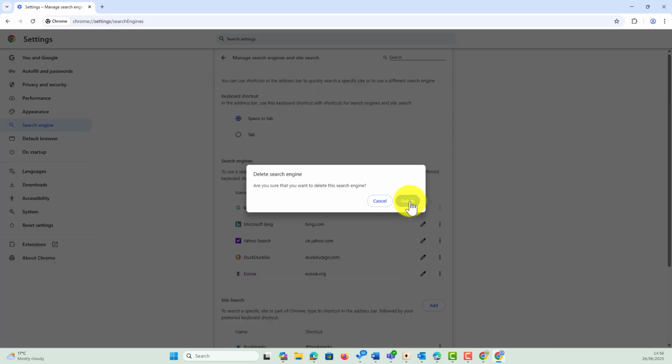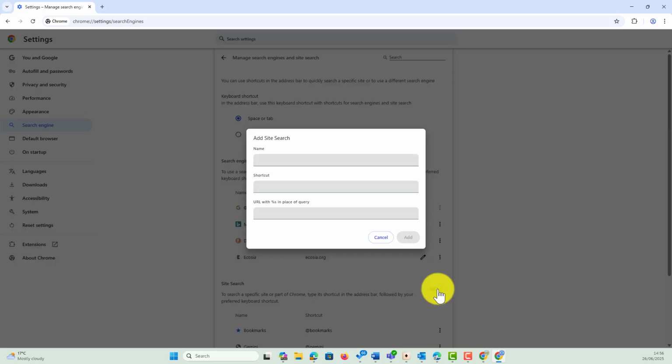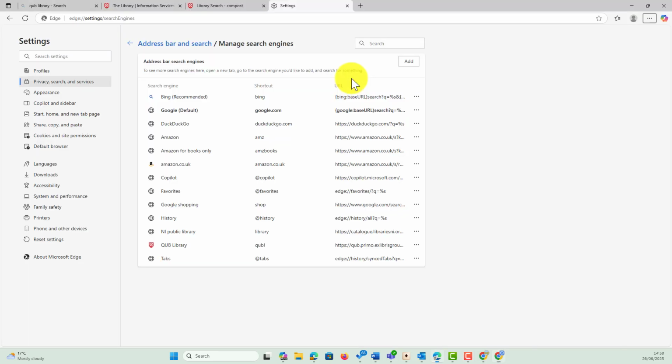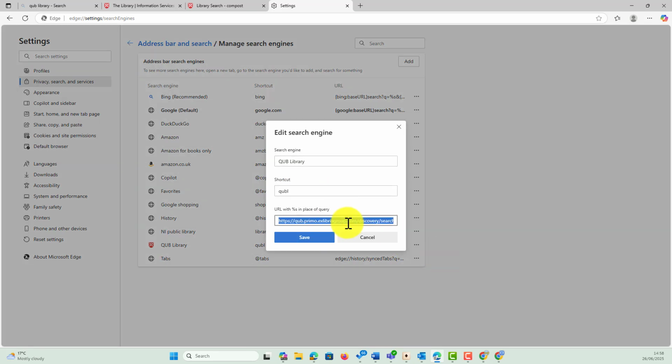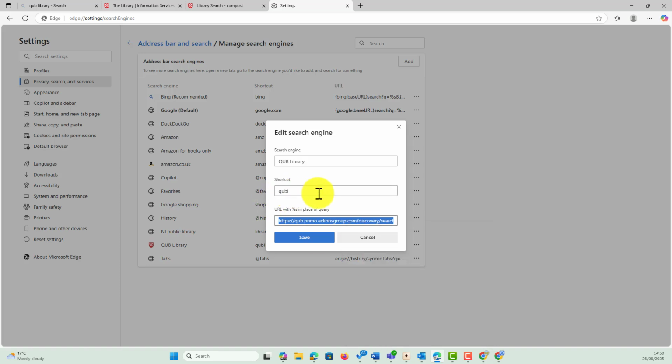So I could delete the Yahoo one, for example, and I could add one of these that I have saved. So I'm going to put a site into the Google Chrome form here. I'm just going to open up one of the ones you've got here, like this Amazon one. So we're just copying now from Edge into Chrome. Why not take this one and edit that, which will allow us to select everything there and copy. Remember, our shortcut is QBL.